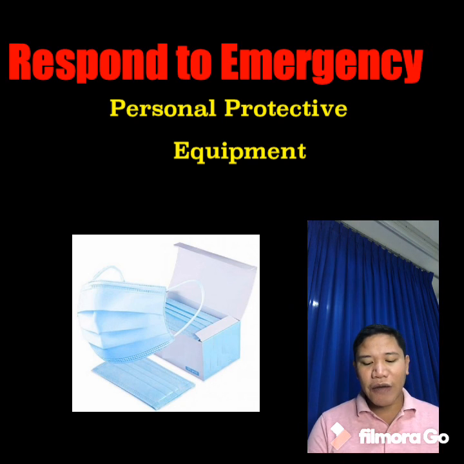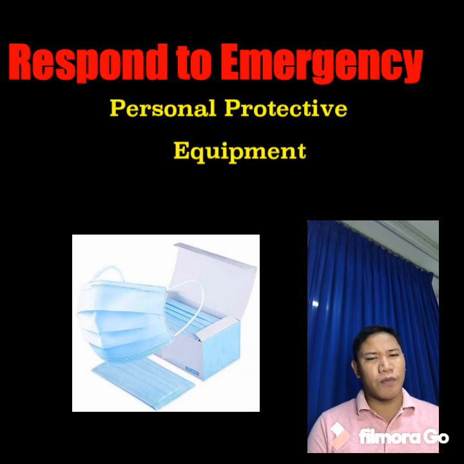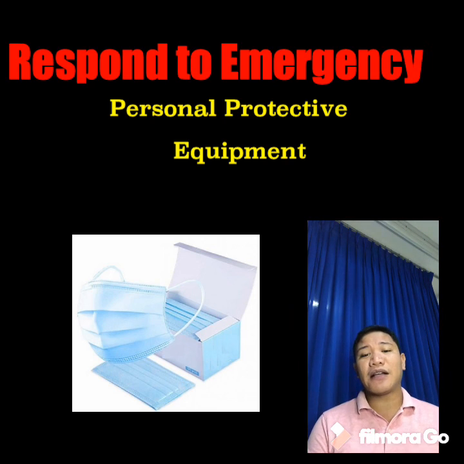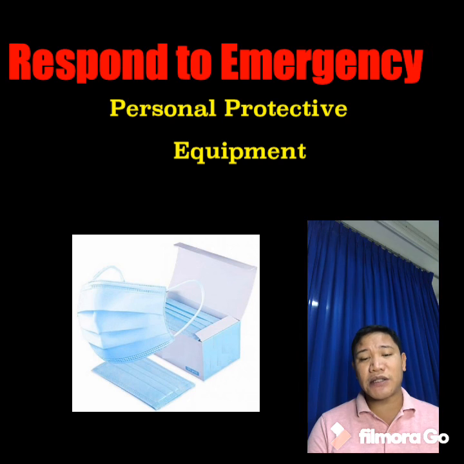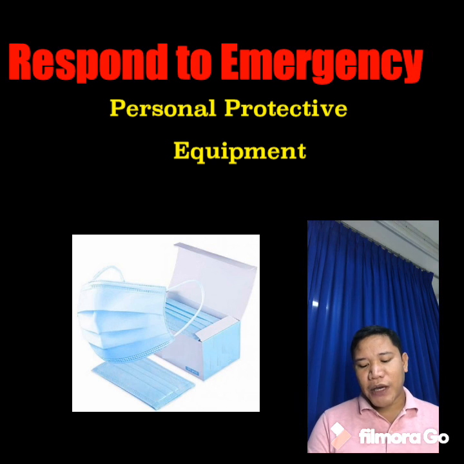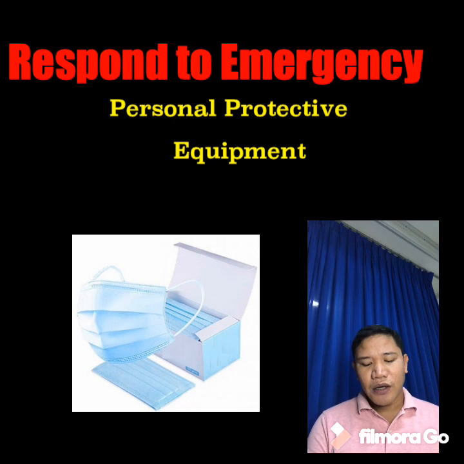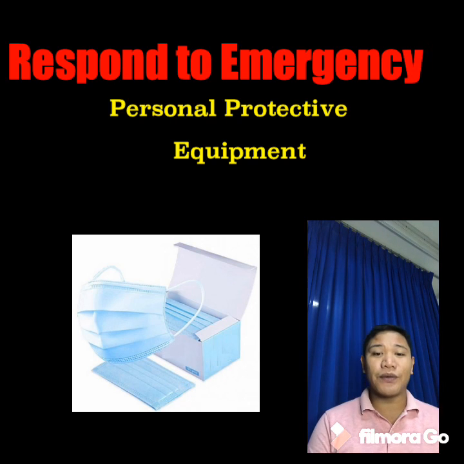Then, working within 3 feet or 1 meter of patient on droplet precaution. For example, may TB. There is a TB if the patient is diagnosed with tuberculosis. So, you need to have a 1 meter distance between you and the patient because you may acquire the disease through the bacteria. Okay? So, place on coughing patient to limit potential dissemination of infectious respiratory secretion from the patient to others.